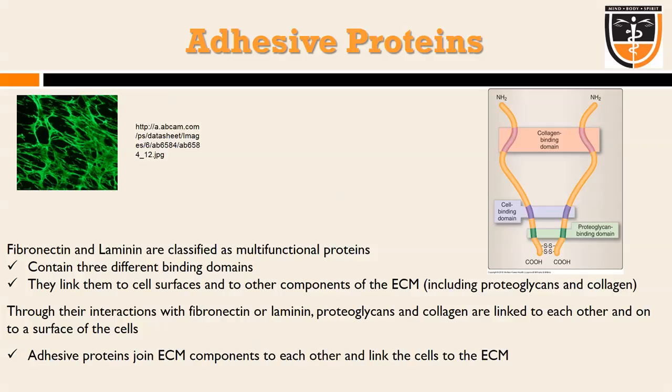Remember, collagen is a fibrillar structure, a fibril protein. We know proteoglycans are carbohydrates that are in extracellular space, and so they connect one to the other and both of them to the cell. So we see that they play a very important role in this process. These adhesive proteins will join the extracellular matrix components, and they will link these components to each other, and cells to the extracellular matrix.